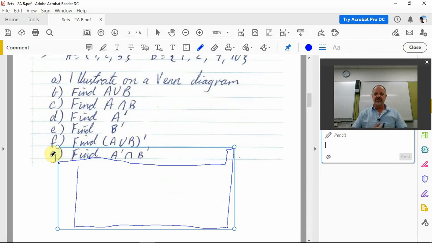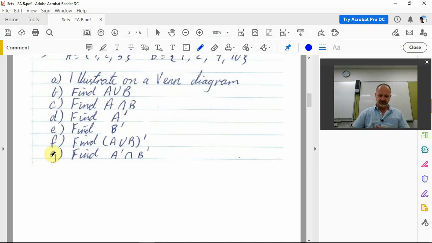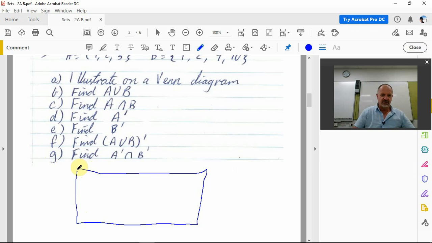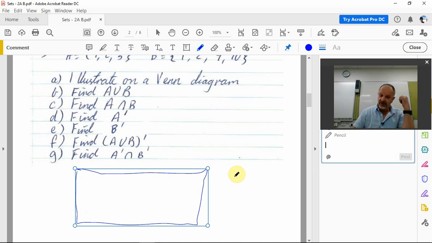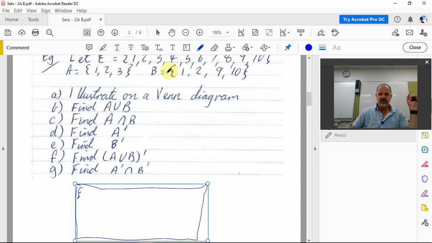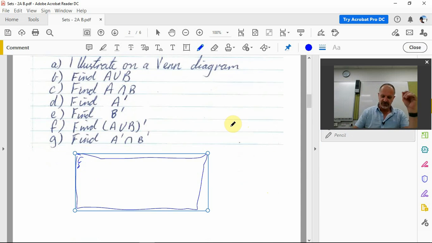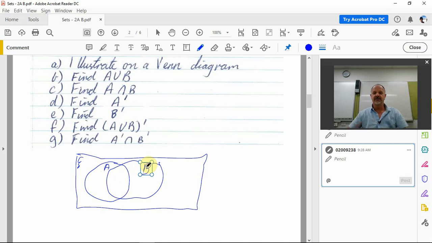Well, it's gone a bit funny this morning. Let's have a look again. All right, so the universal set's usually signified by a box, and then put that funny little symbol that I can't draw. And then inside that, in this case we've got 2 sets, so inside that we will draw 2 circles. One of those circles, everything in that would be in set A, and the other circle, everything in that is in set B.